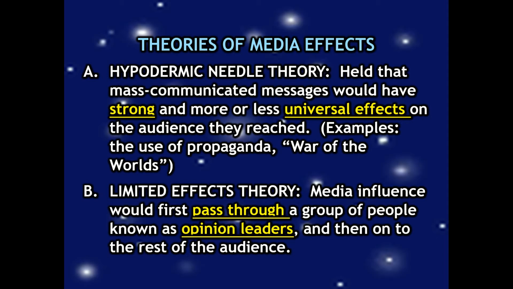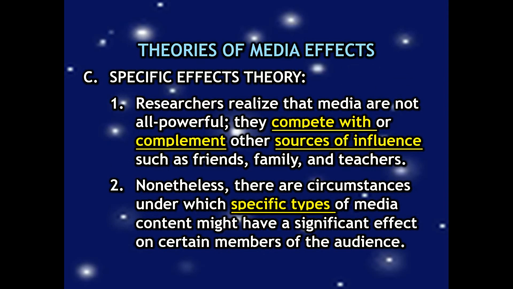Secondly, the limited effects theory. Media influence would first pass through a group of people known as opinion leaders and then on to the rest of the audience. So the media itself was not being an influencer, but it was being a conduit for those that were influencing, just providing the means for people to be able to share their message with the mass audience.